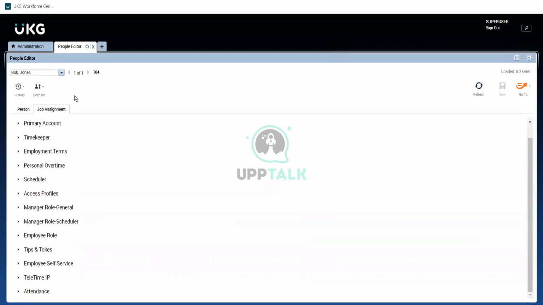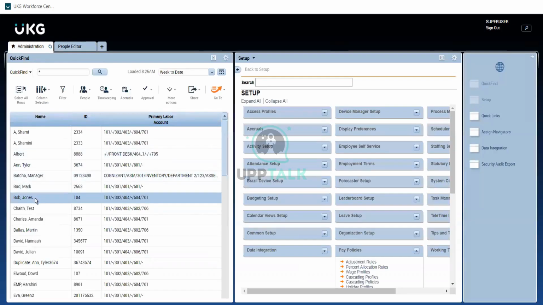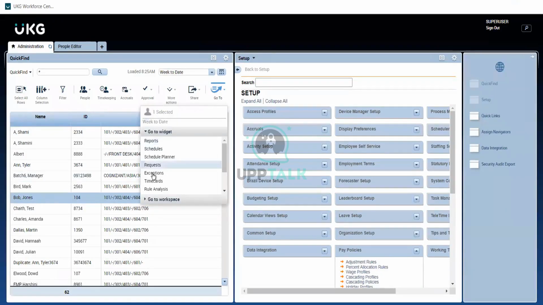That is more or less about the person. But the next item is how we navigate to the employee's time card, the most important item where we see the time. For that, you have to click on go to, then select time.